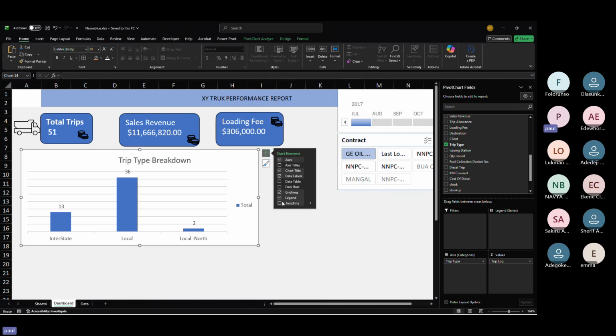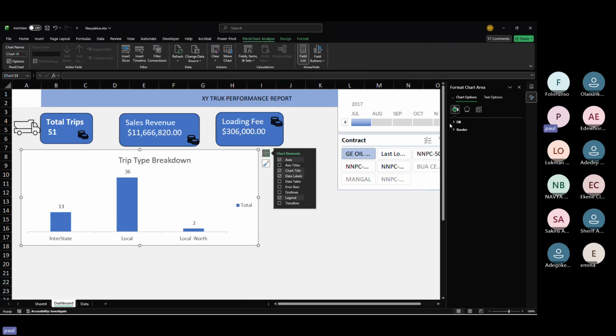You can turn off the gray line if you do not like it, right? You can even remove this background. Let me show you how to remove that background. Double click here. An interface is going to come up, right? You see this fill background here. Then for the fill color, you can say no fill. Can you see now I've removed the background here?